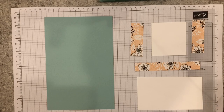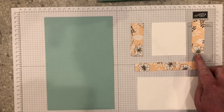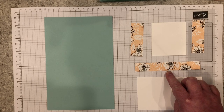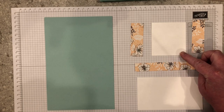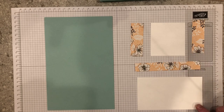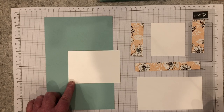For your paper pieces you'll need an eight and a half by five and a half piece of cardstock for your card base. Two pieces of Friendly Hello designer series paper cut at one by three inches. Another piece of Friendly Hello designer series paper cut at three quarters of an inch by five and a quarter. You'll need a piece of basic white cardstock for the outside center area that measures two and three quarters by three inches, and an inside piece that measures five and a quarter by three. If you are adding the bird image like me, you'll need a piece of basic white cardstock that is slightly larger than your stamped image.